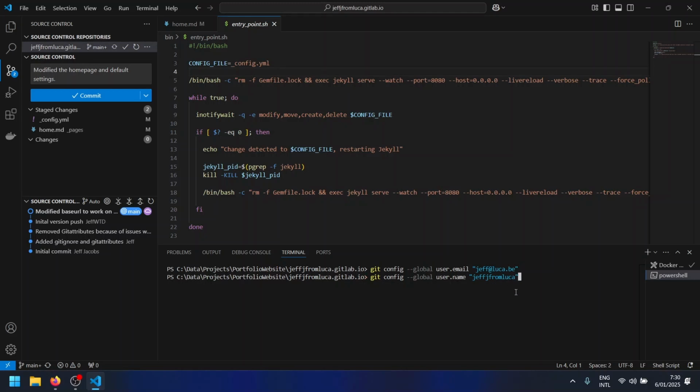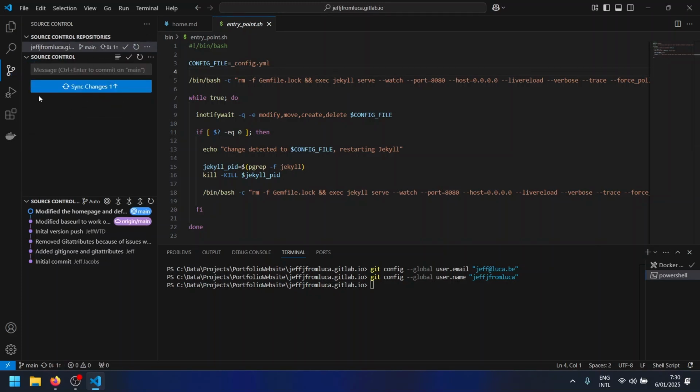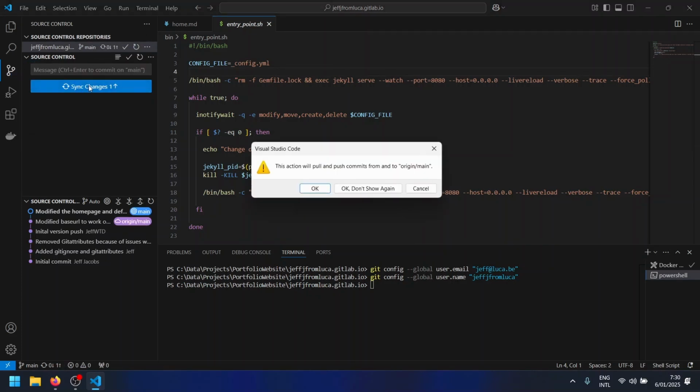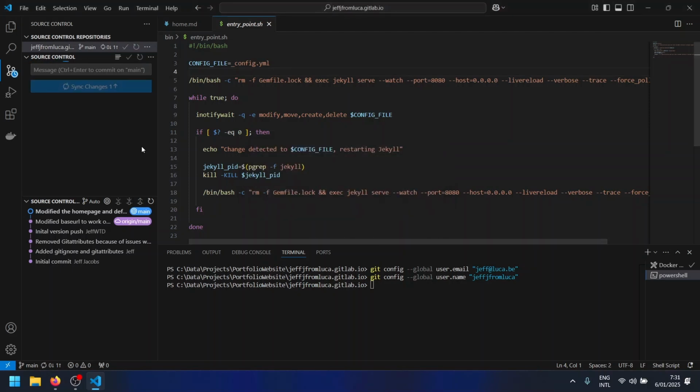You can also just type it over and then press enter. So right now we set up our username and email to use when committing something to the internet. So that should have worked. We should now be able to press commit, and then our changes are committed, and we can now press sync, which actually starts uploading them. It will tell us like, hey, you're actually going to change something over on the internet, and then we can say, okay, don't show again. And it's uploading the files.